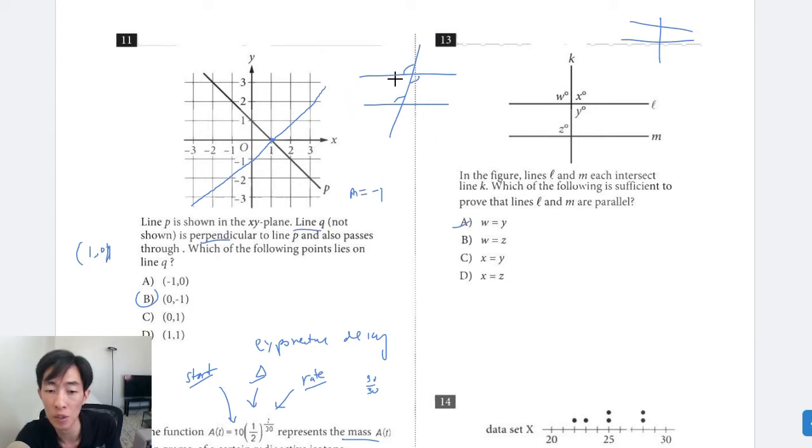W and Z are equal. Yeah, that's corresponding angles, so that works. X equals y. If X equals y, that would actually prove that this is a right angle and so is this, because it's basically saying there's an equal number of degrees in X and Y. The only way for that to happen would be if this is a right angle, so it doesn't prove that L and M are parallel. X equals Z. X and Z actually have no relation, because you can imagine a situation where X were bigger and it looked like that. That's X, and you can draw line M in the same way where Z is equal to X and these two lines are clearly not parallel. So D is out and the answer is going to be B.